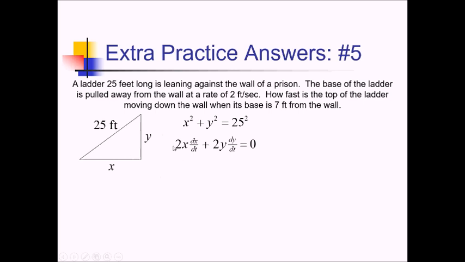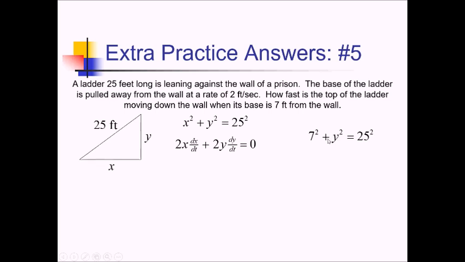But what we don't know is the y value. We don't know how high up the wall that ladder already is. So we're going to go back and actually solve for the y value. We know that at some point in time, this x equals 7. We want to know what y also equals at that point in time. So I'm just going to go back to my Pythagorean theorem. So we can write 7 squared plus y squared equals 25 squared. And I couldn't put that 7 in there in the beginning because that's kind of an instant value. It's not always true, but it's true at the time that I also want to figure out what y is.